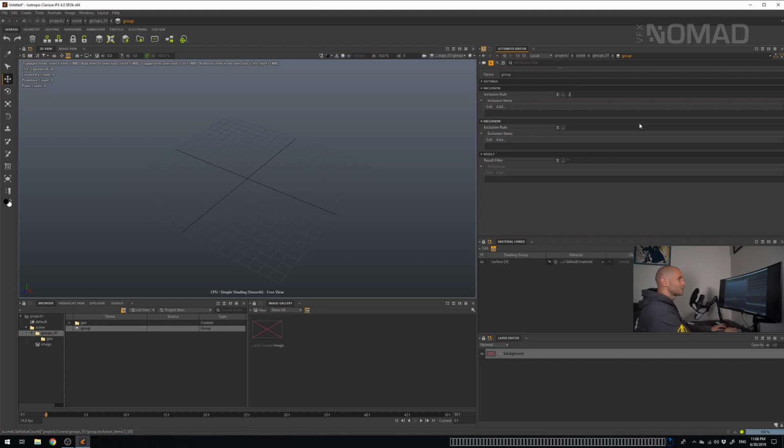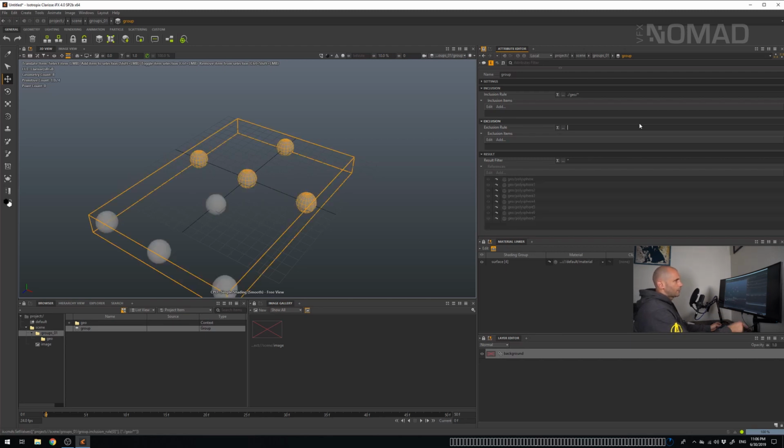Now the only folder in there is called Geo, so we're going to say look in Geo, and star means anything. So it says from this folder, look forward and search for something called Geo, and give me everything that's in the Geo folder. We're going to press enter. And what you'll see is that we get all of our polyspheres.